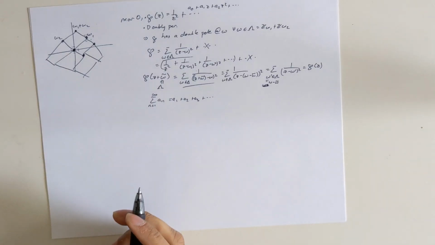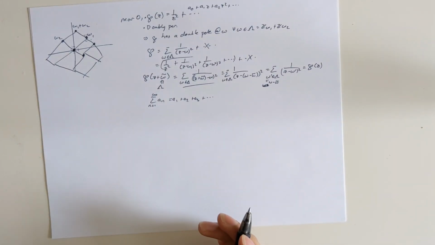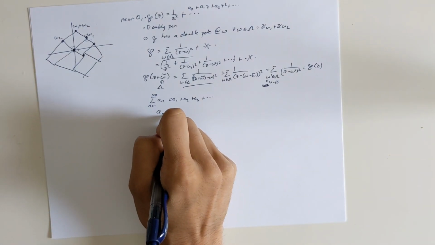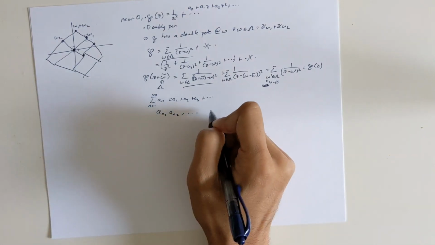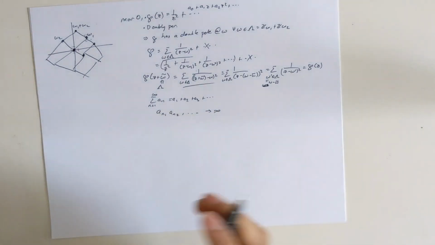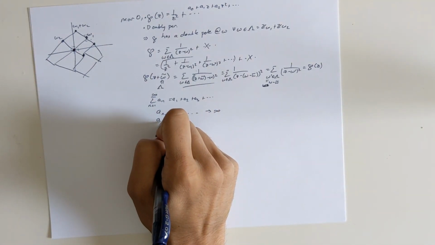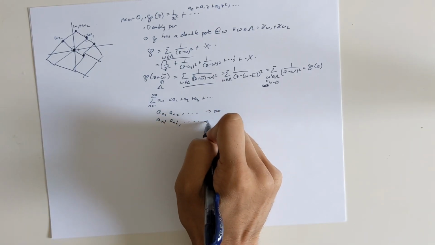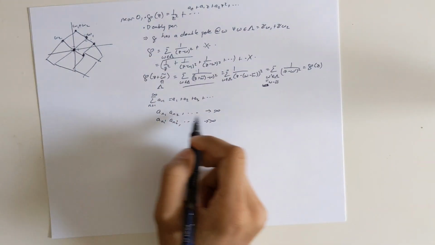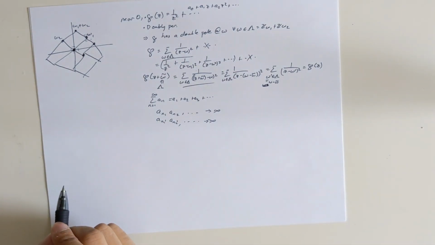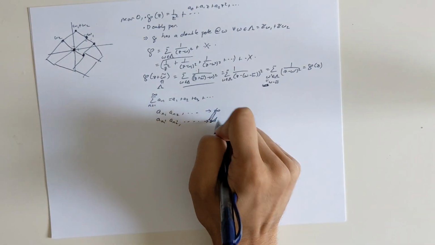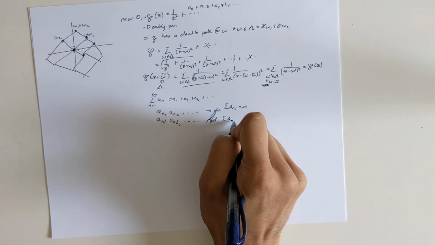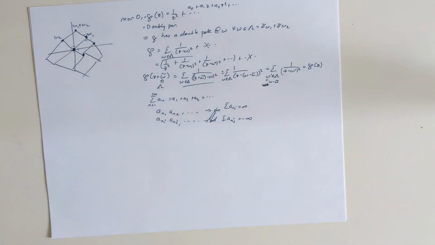But it turns out that in some cases, if you add them in other ways, then you might get different answers. So for example, if you have a sequence a_n where you have a subsequence a_{n1}, a_{n2}, and so on and so forth, which diverges to infinity, and you have some other subsequence a_{n1 prime}, a_{n2 prime}, and so on and so forth, which diverges to negative infinity. So in other words, terms of your sequence which get more and more positive, and terms of your sequence which get more and more negative. Such that the sum of a_{n_i} is infinite, and the sum of a_{n_i prime} is negative infinite.